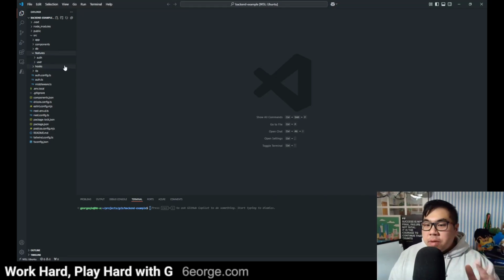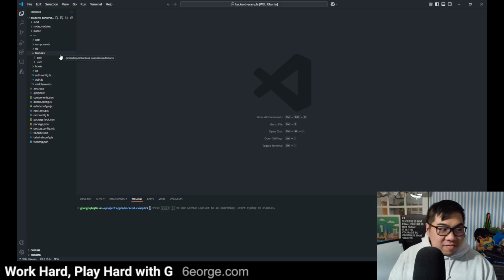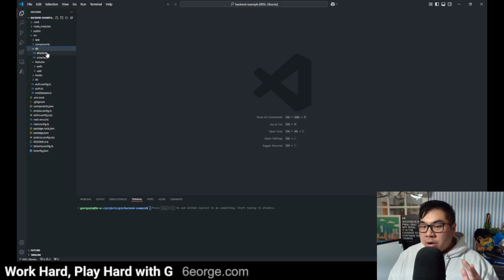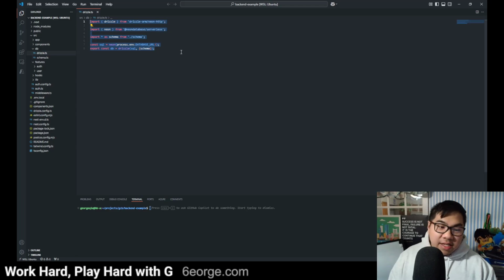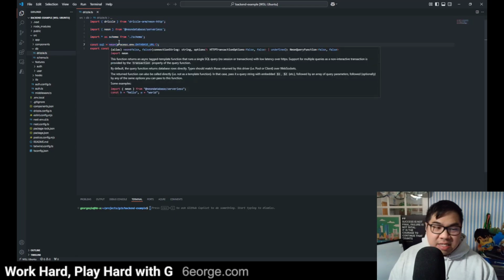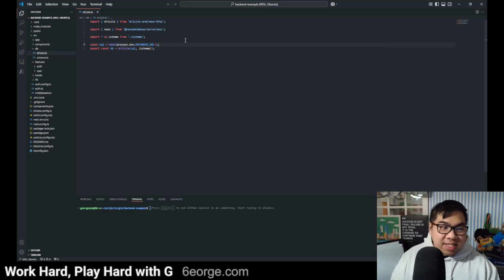So just taking a look back at our existing code here, there are some things to take note of. We have our database related code stored within a DB directory. We have that all set up within our drizzle.ts file. We have our reference to the NeonDB database that we have set up and is hosted for us by Neon.